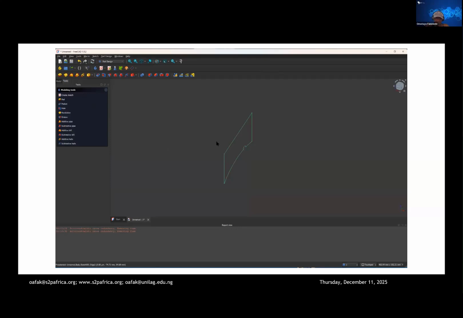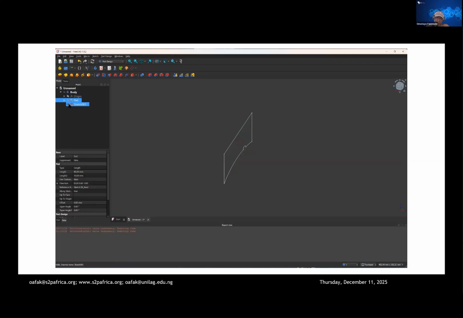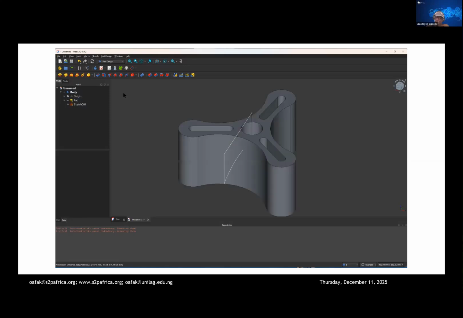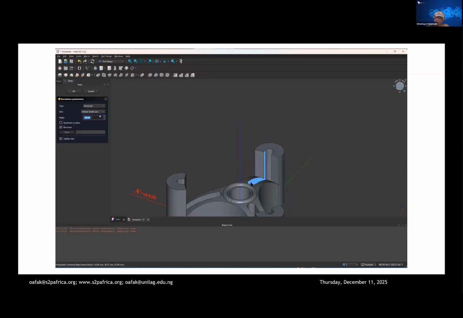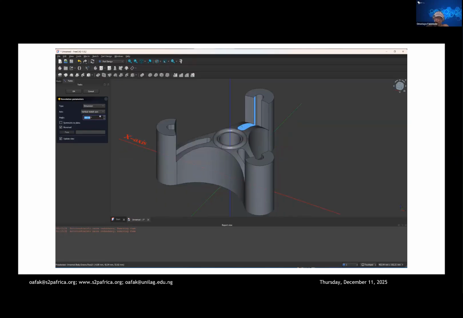And now let us bring the part back. And now, let us say we want to do a groove, and let us see how the groove will look now. Let's see the groove. Okay, so you see my groove. The groove is funny. You can see that I didn't go far enough in the extent of that edge of the sketch. So I'm going to say okay here, and I'm going to modify the sketch.